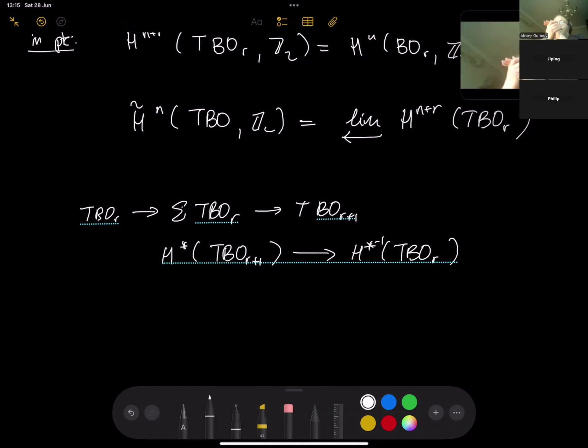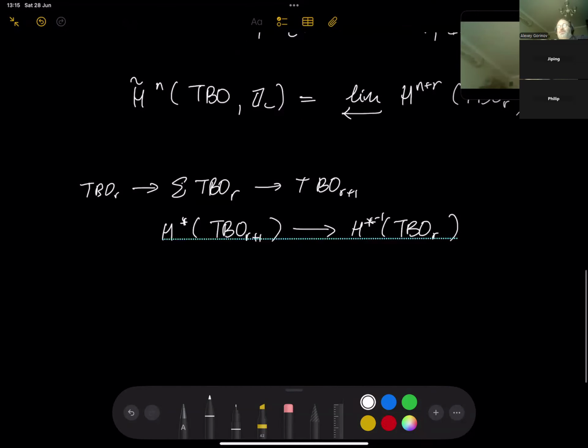Suspension increases by 1. Is it -1 or +1? Well, we increase dimension when we suspend, right? So then in the other direction, we start from a lower dimension and go to a higher one. I think it's a +1. Okay.